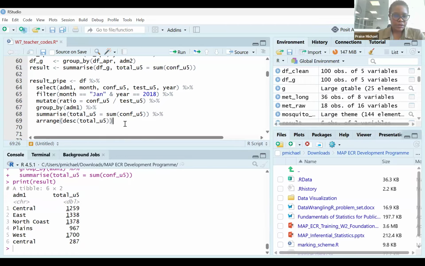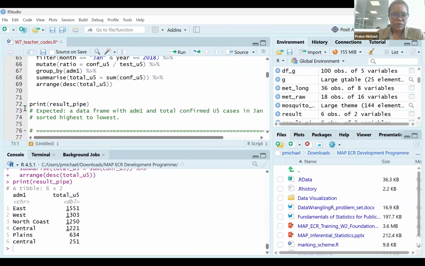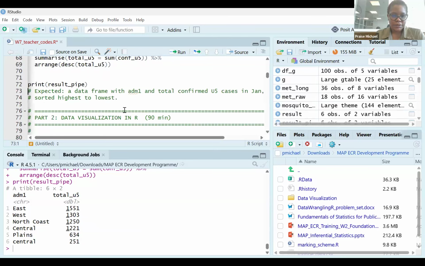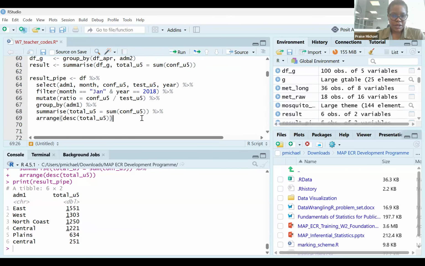So if I run this and then print the results, I'm going to get a data frame for admin 1 with total confirmed cases for under 5 in January 2018, sorted from the highest to the lowest. I think that's clear to everyone, unless we have questions on how the pipe operator works.